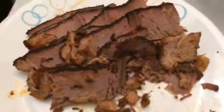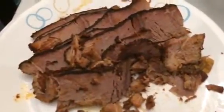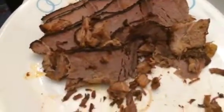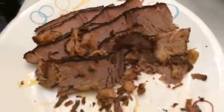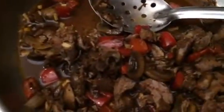because I don't like to take chances with spoiled meat or anything like that. But this has been in the crock pot. It's very well cooked, and I'm going to put it in some baggies in the freezer for another use. But tonight I decided to do a stir fry. I had a taste for ginger.